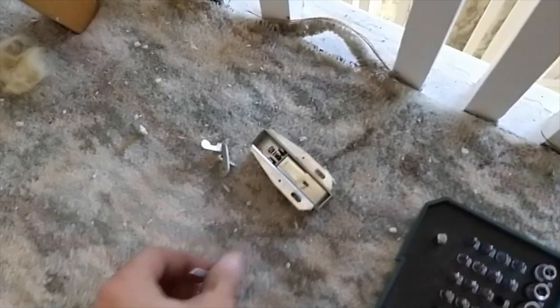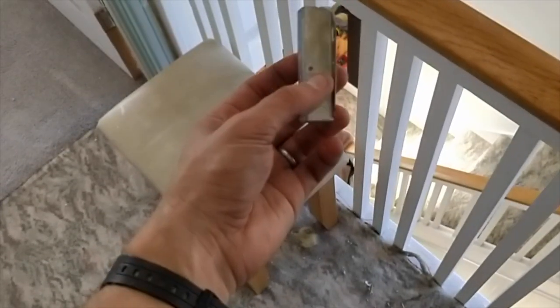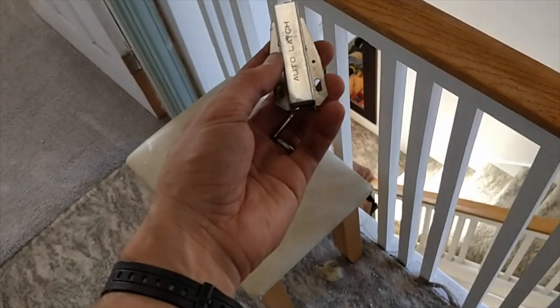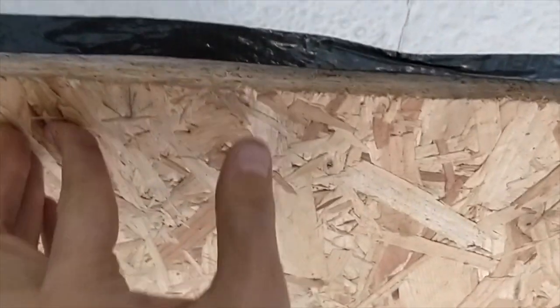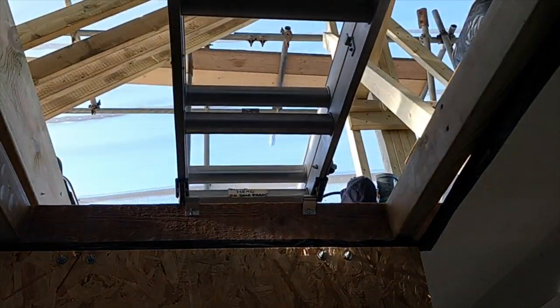Nice, so now all we need to do is attach this little latch mechanism here, which is quite simple. It's just a simple click in, click out latch. All you do is push the latch up a little bit and it will detach it on here, auto latch. The thing we've done is we've attached the latch there to that little one there. So now that latches and holds, and then push it and it swings and you can grab the ladder. Woohoo!